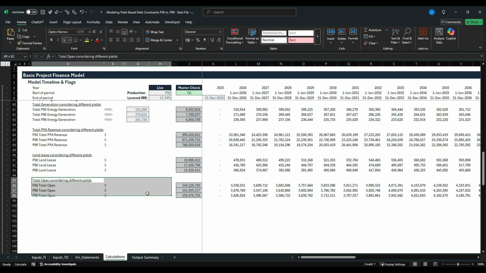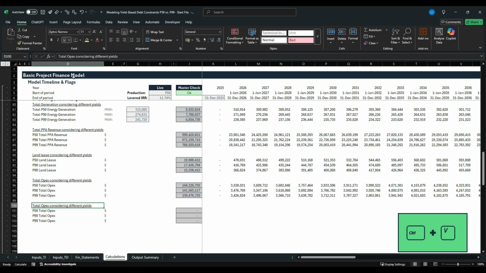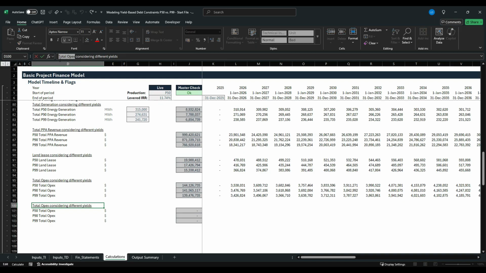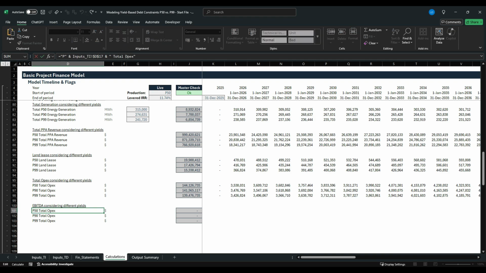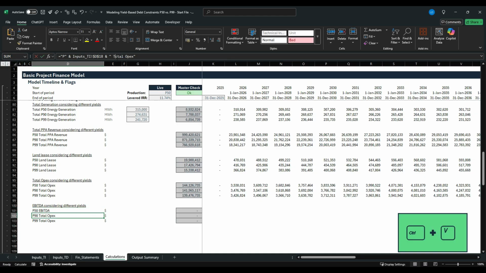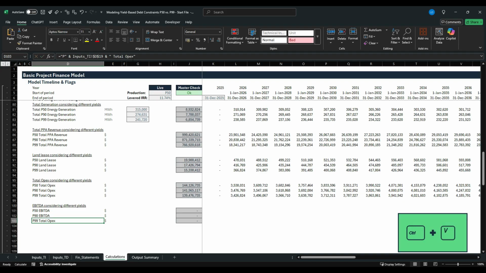Now let's do the same exercise again, pick up all of this here, and we can finally arrive at our EBITDA. Copy this, EBITDA. Paste it here, here, and here.